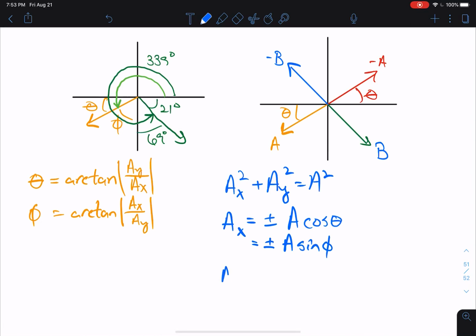If I'm doing the y component, same thing. This is plus or minus a. This is the sine of theta, so sine of the angle relative to the horizontal. Or if I'm using the angle relative to the vertical, then it's the cosine. So notice with these formulas that I have, for example, this one here, if I know the magnitude and the angle, then obviously I can get the x component. Or if I know the x component and the angle, then I can figure out the magnitude. If I know two of the three unknowns, I can get the other one, whether I'm talking about these ones here or these ones here.